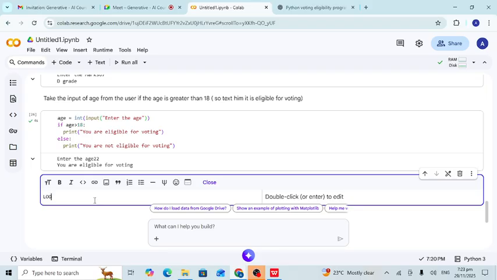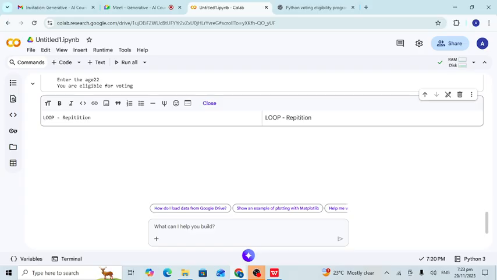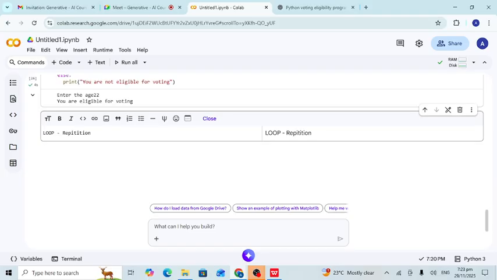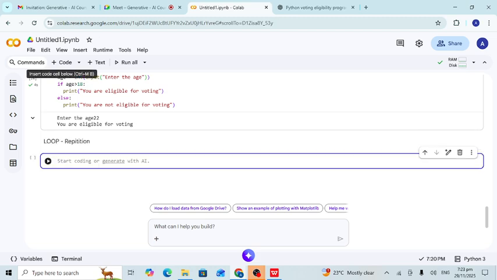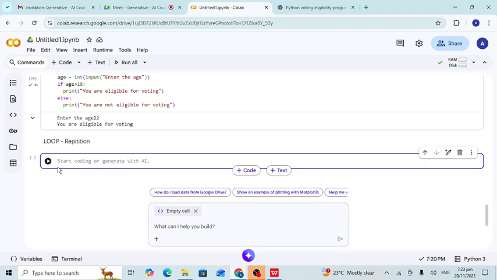Loop basically means repetition. If there is something which we have to repeat again and again, like I need counting from 0 to 4. How will I print the counting?